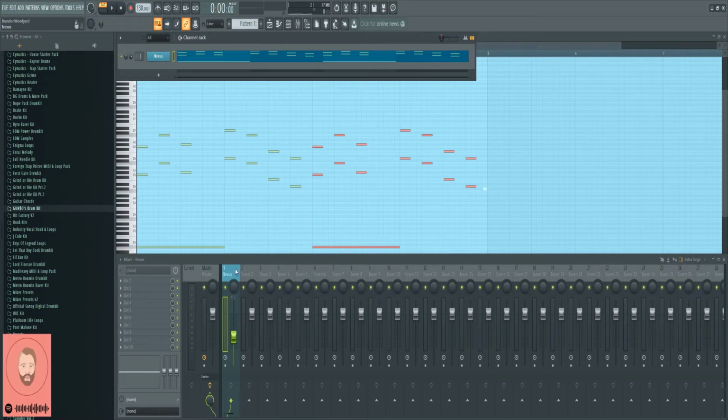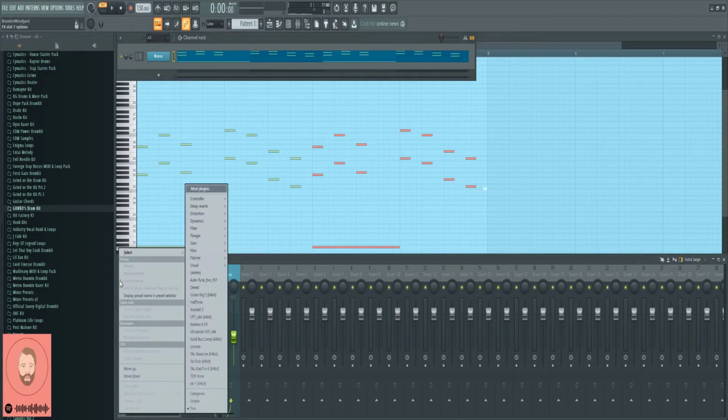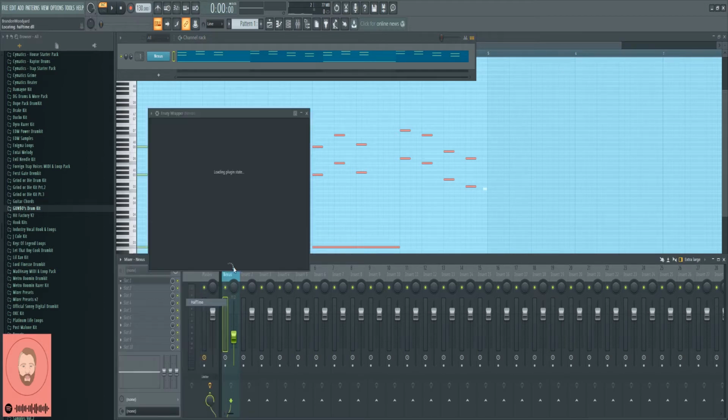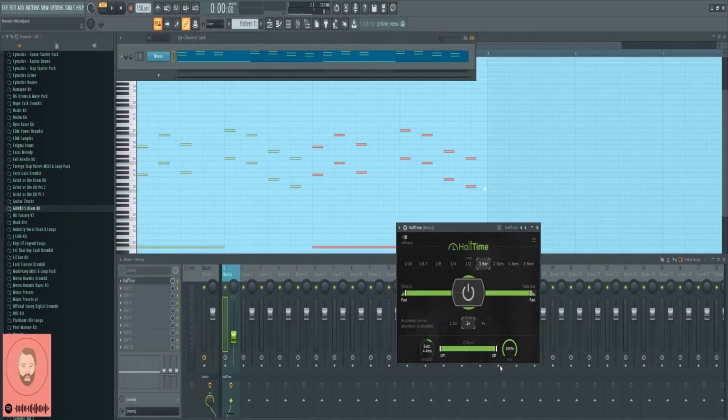what I'm going to do next is show you guys this plugin that I got. It's only, I think, $15, and it saves you a little bit of money when it comes to Gross Beat, because if you don't purchase the full version of FL Studio, Gross Beat isn't included unless you get the higher version of it. This is a $15 plugin called Halftime, and it's pretty good. It does the same thing Gross Beat does. So we're going to test it out on this and see what it sounds like.